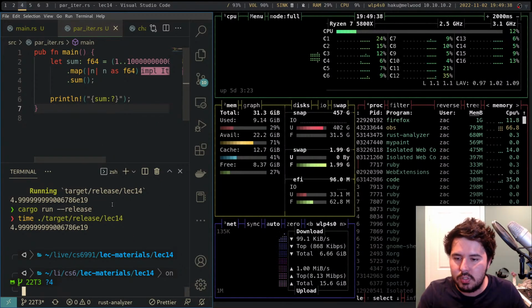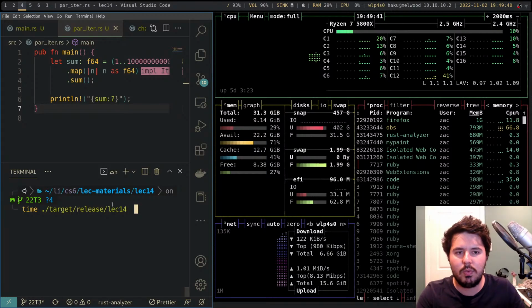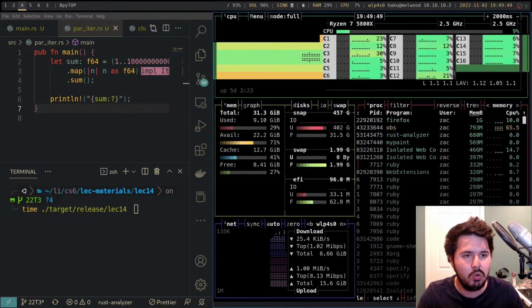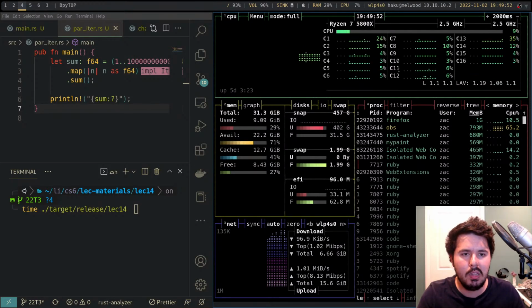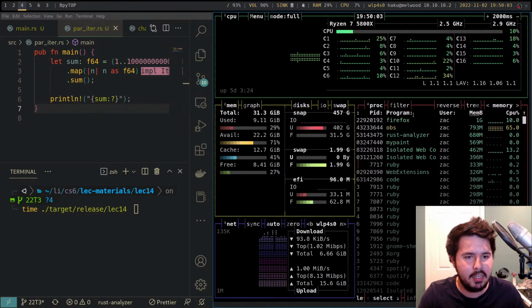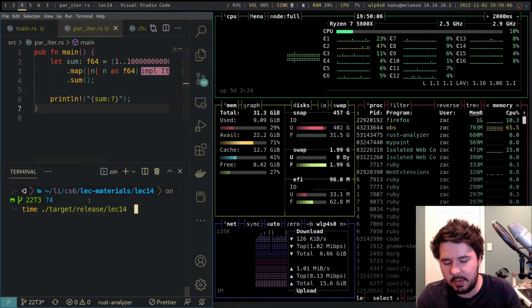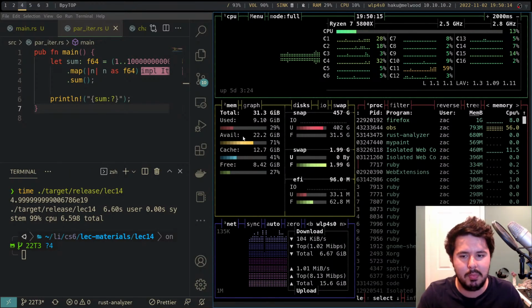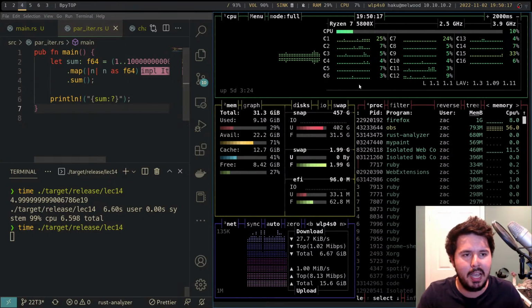Okay. So here's what I wanted to show. When we're running this program, keep an eye on my cores up here. My computer has 16 cores, and most of them are not working particularly hard right now. There's probably 1 or 2 working relatively hard for OBS to push the live stream out, and otherwise there's really not much else going on. When we run this program, we'll probably see 1 core go a little crazy. That core is going to move around as the operating system schedules it in different places. That was a bit of a bad go. Let's just run it again.